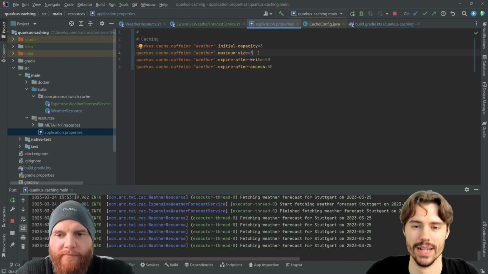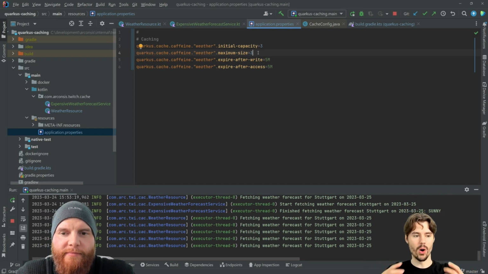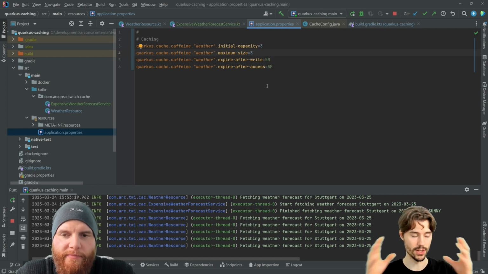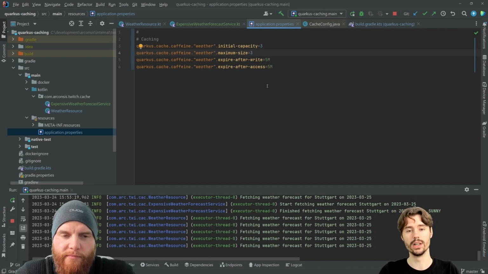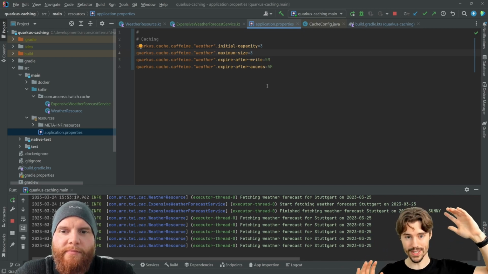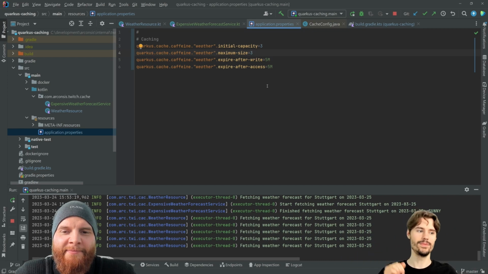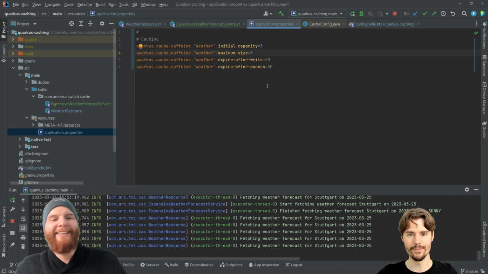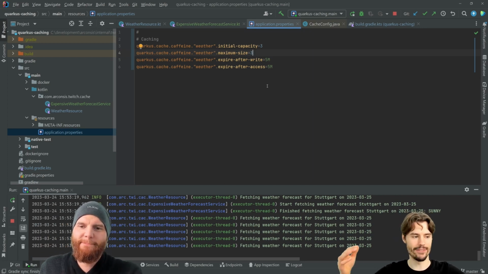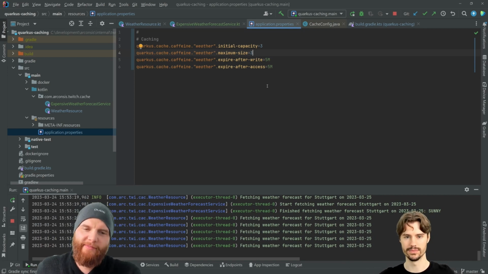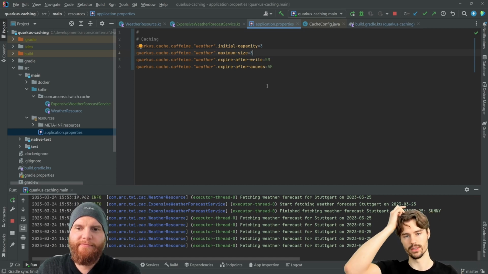On the other hand, it also depends on how big the thing is that you cache. The result can also be bigger than just this string. You can have a complete object that you cache. Because it's just an in-memory cache, it just stores this object. So if you have a super big object there, then you should probably not cache like 5,000 of them. If it's just a string like this one we saw before, then 5,000 would not worry me at all. So it really depends on your application, on what you are caching, and so on.